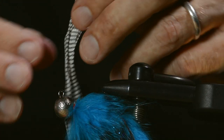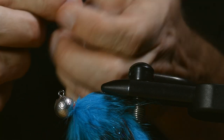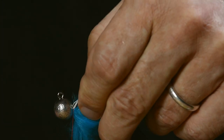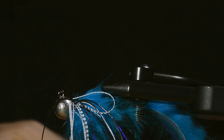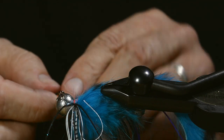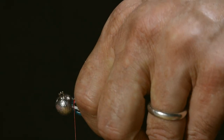And another rubber skirt. I mixed two colors for this one. And then I tie in a bunch on each side. Wrapping the rubber legs around the thread enables you to pinpoint where you want them to sit. It's a fast and easy way to do that.